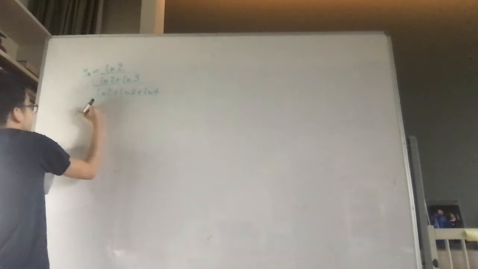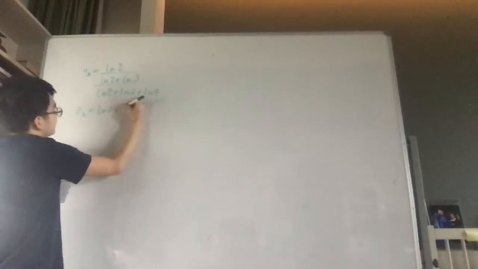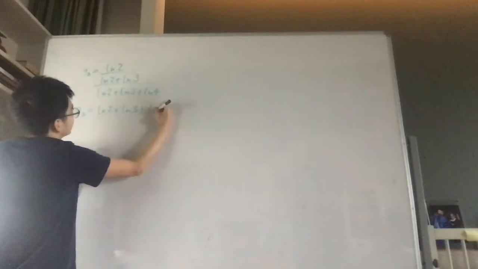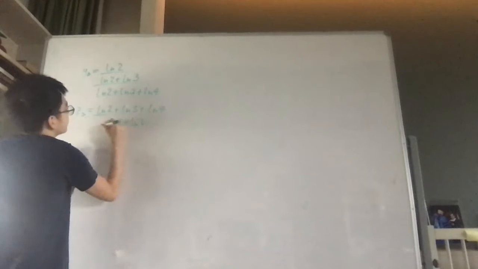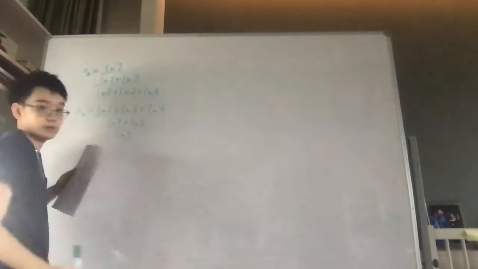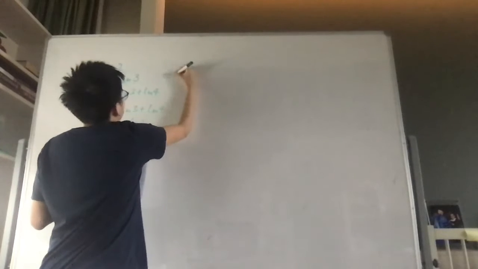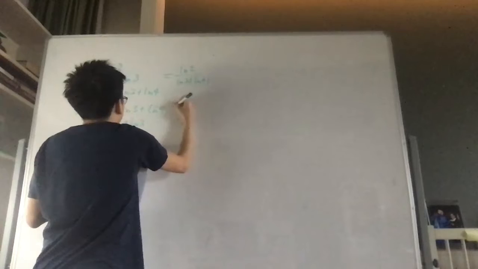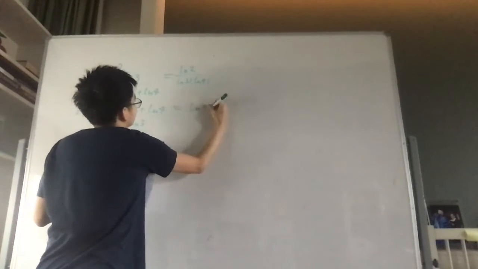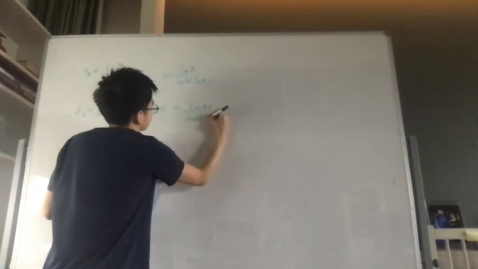And then if we do z sub 3, which is the denominator term 3, we'll just flip this around the main vinculum. So we get ln of 2 plus ln of 3 plus ln of 4 divided by ln of 2 plus ln of 3, all over ln of 2. Now remember our fraction rules and the stuff I mentioned about factorials, then we should get over here ln of 2 over ln of 3 factorial, ln of 4 factorial. And then here we would get ln of 4 factorial in the top, and then everything else at the bottom: ln of 3 factorial, ln of 2.